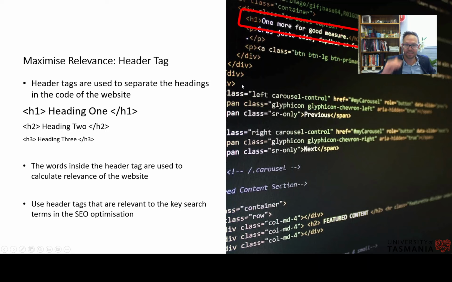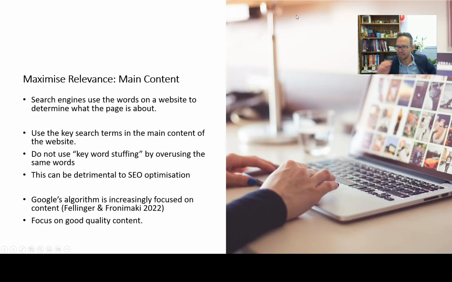So that's the header tag, and that's for all the H1s. So when you're writing your website, you're going to have these P tags here, the paragraph, with the words that you write in there. You'd have keywords in there as well, but you want to make sure that it's relevant in the header tags, right?